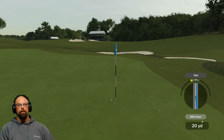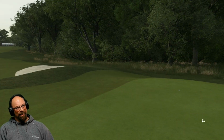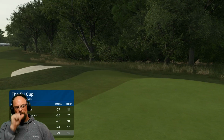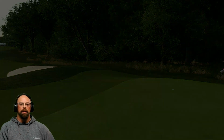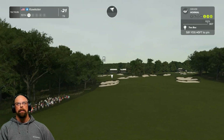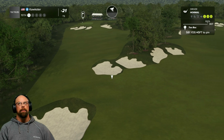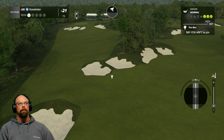Go in. Oh. All right, this next putt for the par. We'll take it. We'll take the par. It's just a tough pin. That was a tough pin. And I mean, people birdie that. They're going to birdie it, but it'd be a really good birdie. Oh, man. To keep this in the fairway might be fun, too.